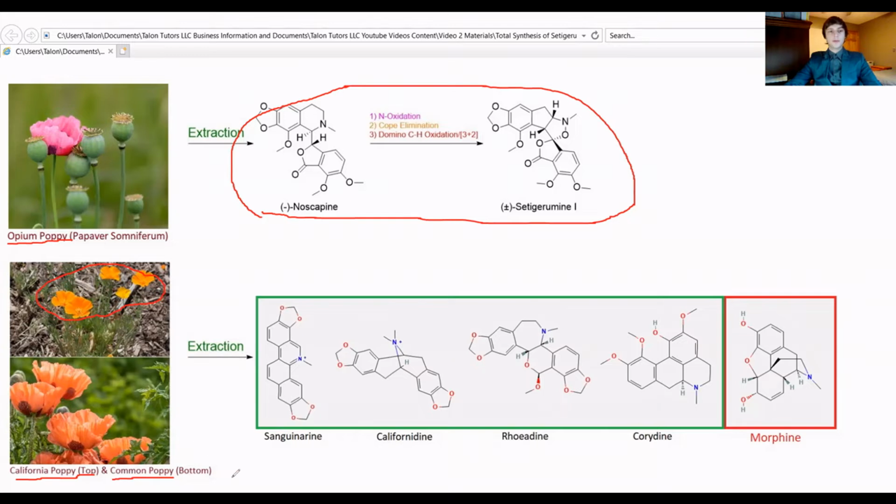So the scientific name for the common poppy is Papaveraceae, and it contains this compound rohidine right here. And there's a lot of other plants and botanicals that contain a lot of these similar compounds, but namely the Papaveraceae family, which is the poppy family. So this first compound, sanguinarine, if applied topically, can cause some different types of sores, and it's not good. But the point is the structure of these.